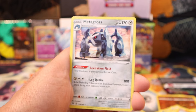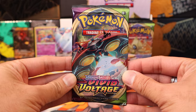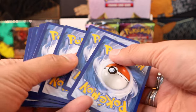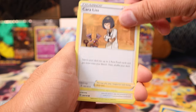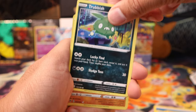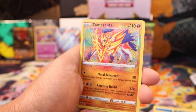Metagross. Kind of gross. Kind of looks like the lower half of Dialga in the new game. Speaking of that new game, I have not looked too deep into it. Any level of spoiler I got was from my buddy Nick, who would send me some things here and there. Beyond that, I try to be completely removed from it, just so when I play the game, it feels brand new. I think that's one of the hard parts about some of this Pokemon stuff as of late, especially with remakes, is that it's just a little too familiar and you don't get the same childhood mystique of starting a new game. Oh, hey, Zamazenta, amazing rare, going with his buddy Zacian.